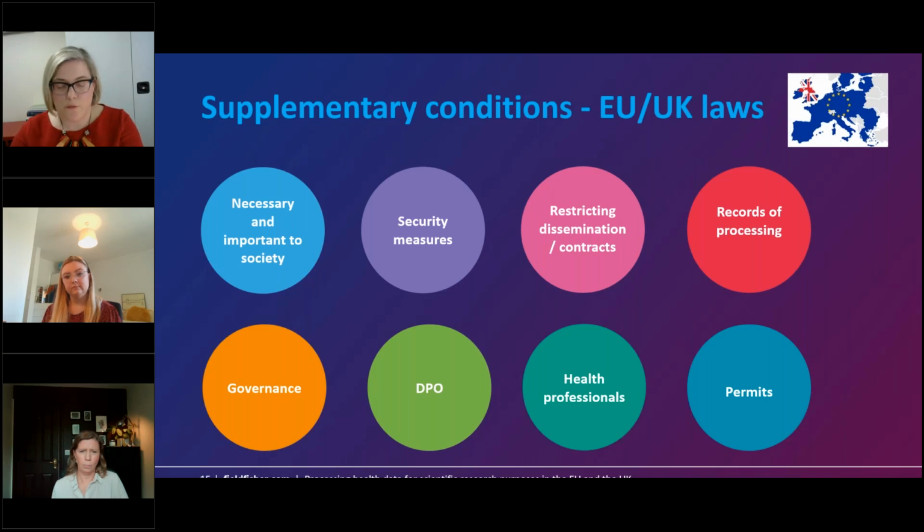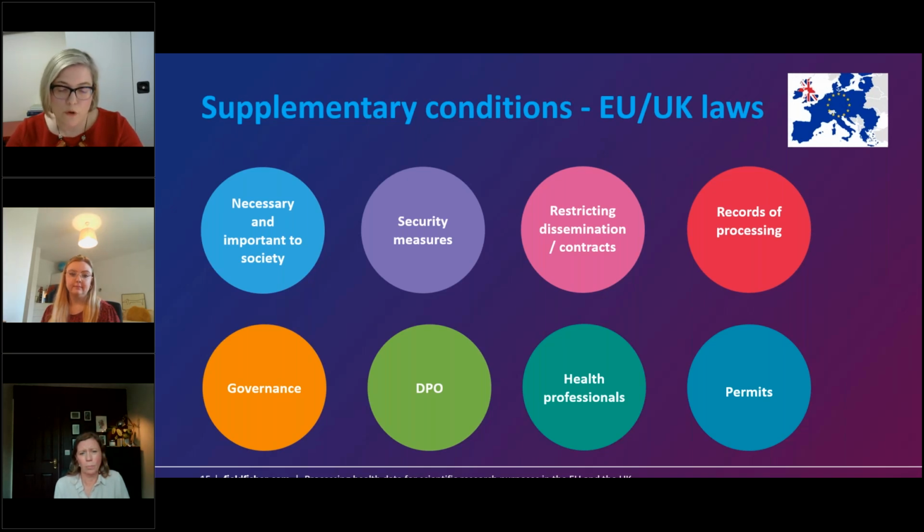Moving on to records of processing. So regarding keeping records of processing of your research processing activities, this is, as you all know, a general requirement under the GDPR. But this is sometimes developed under local law. So, for example, in the UK, under UK law, the records of processing must contain additional information, such as, for instance, the legal basis for processing.